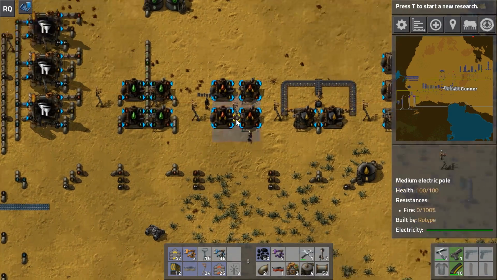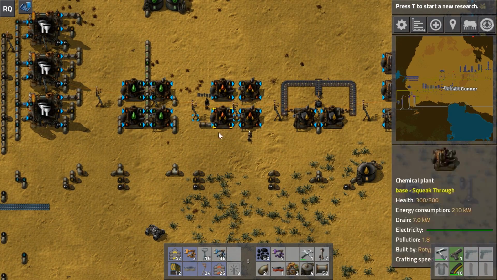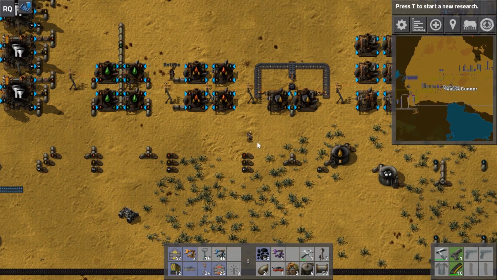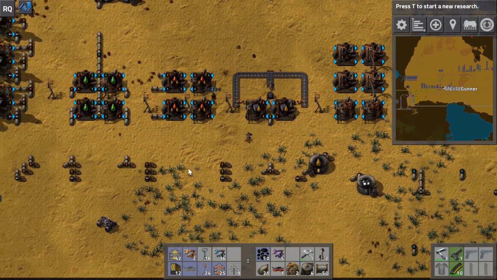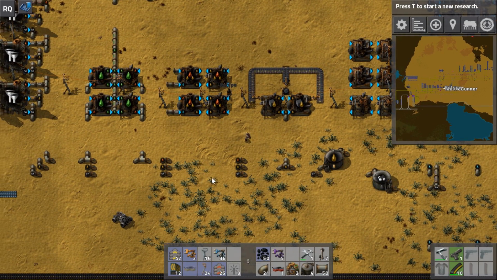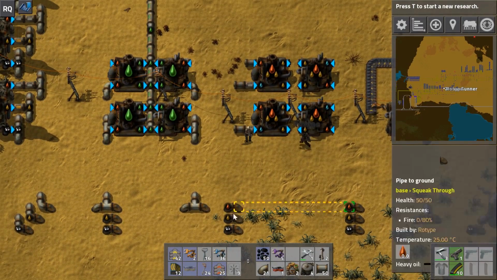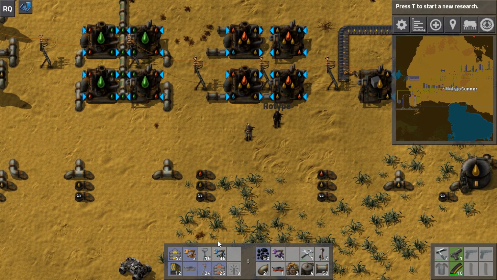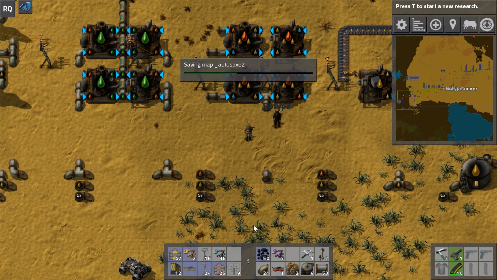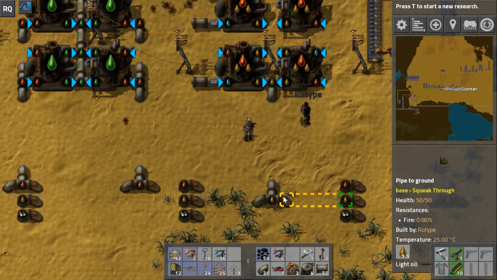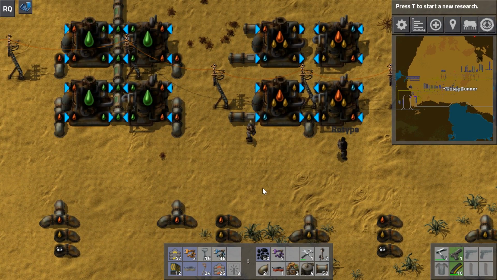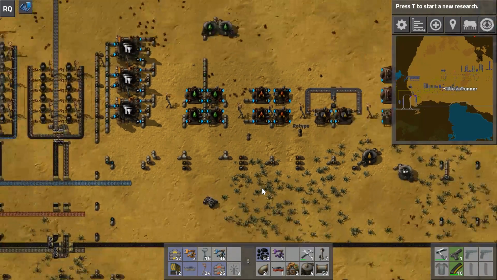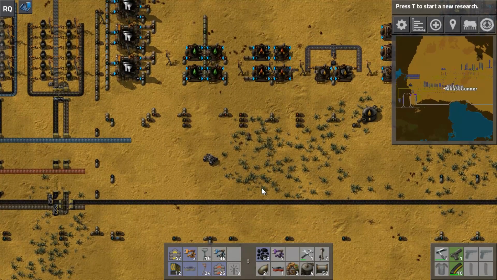Okay, so from what I'm gathering, you're going to take the heavy oil, transfer that into the light oil here, and then you're probably going to pipe that over to the next point over here. Is that what you're doing? Or you're piping it to the main bus line? So I'm going to bring the light oil up and just bring it to our liquid bus right here. I'm just going to set that up, just like this. And it'll act just like another input. I mean, pretty much just like a refinery, right? Another input for the light oil to go into all of the things that light oil is going into.